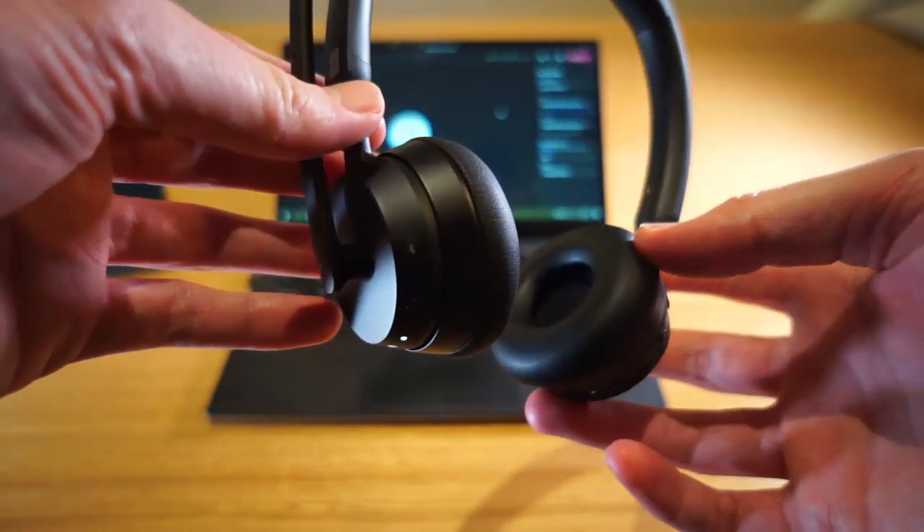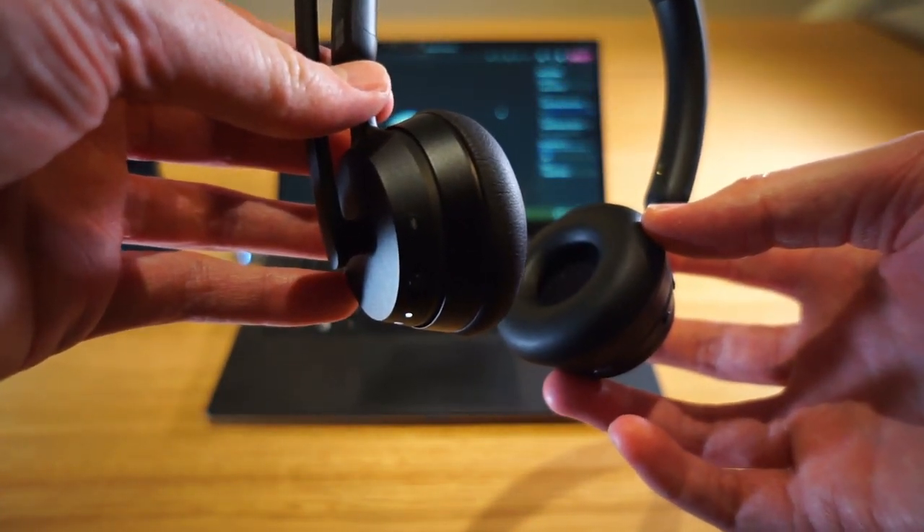The Modern Wireless Headset is rated at 30 meters in open spaces when using the supplied USB dongle. Testing in my house, it got me from one end to the other before I started getting dropouts. Comparing to the Jabra Evolve while listening to music, the Modern Wireless Headset actually outperformed it, and I was able to get about one room further away before getting dropouts. This is generally very impressive for a Bluetooth headset, and even more so when you consider it's probably the cheapest Teams certified wireless headset on the market right now.